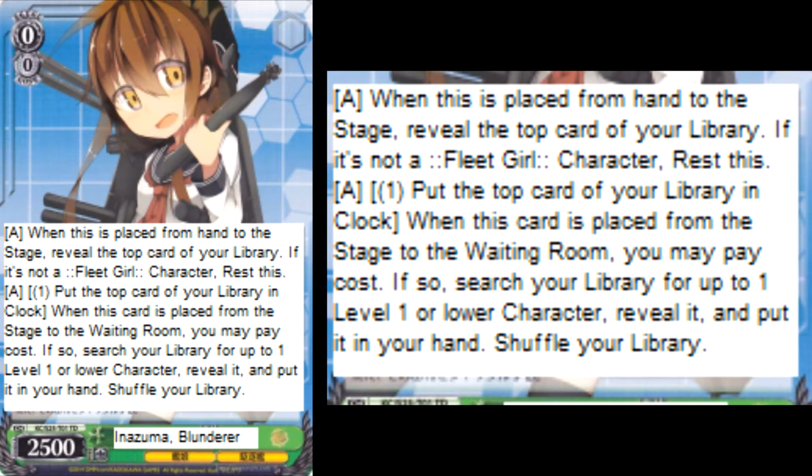Normally, when you get a card with an effect like this, it's to limit its power because it's more powerful than it's supposed to be. But let's see what its second effect is. When this card is sent from the stage to the waiting room, and that means through any means, you can give yourself 1 damage and pay 1 stock. Then search your deck for a level 1 or lower character and put it in your hand.